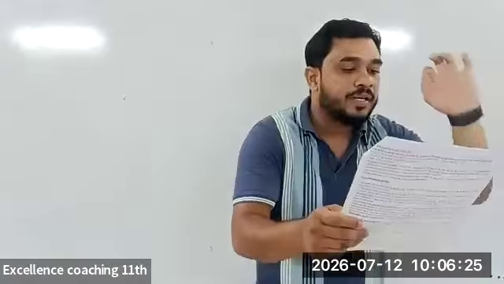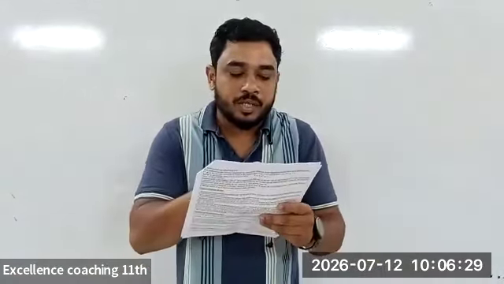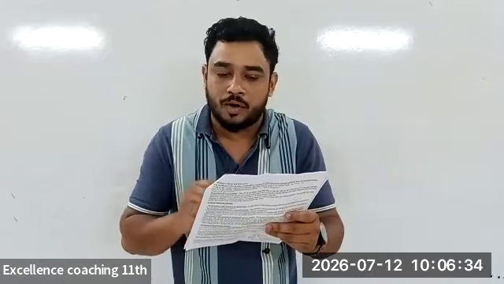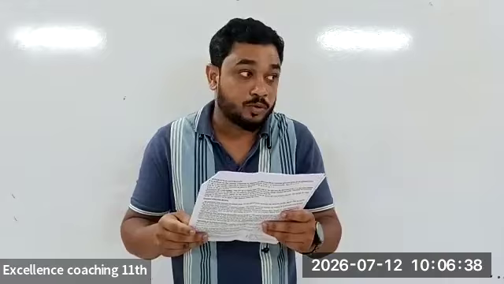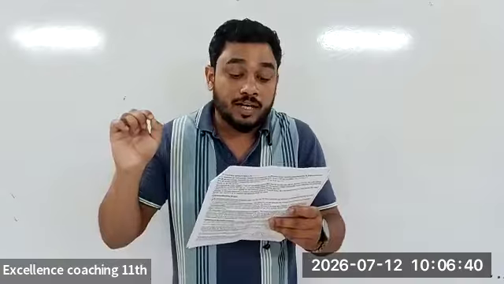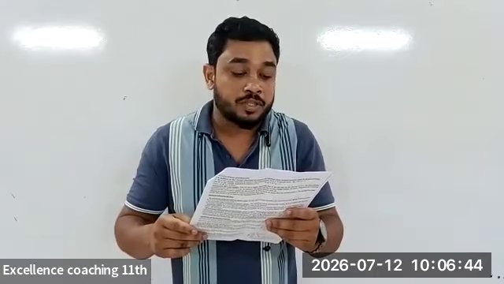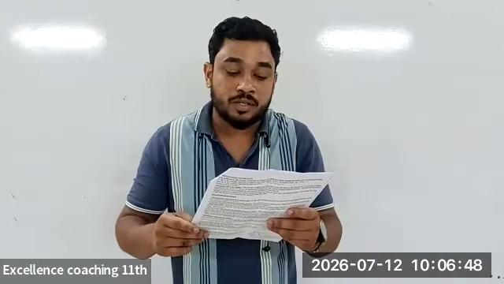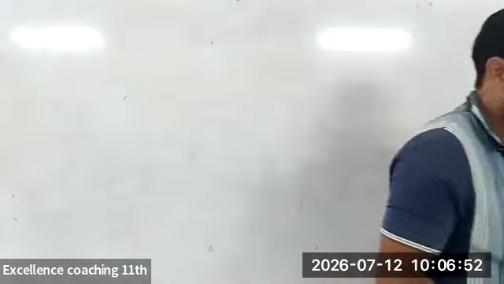Exception? Just let me read this. In nitrogen, electronic configuration is given. See, when we move from nitrogen to oxygen, the nuclear charge increases by 1, but at the same time, it has 2 electrons in the 2p orbital. The electrons in the same orbital repel each other, and inter-electron repulsion outweighs the effect of nuclear charge. That is why the size increases from nitrogen to oxygen. Correct?